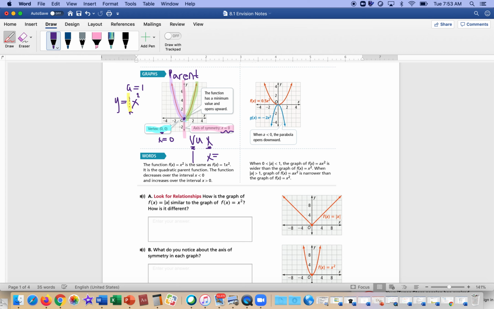And we're going to draw a dotted line for this axis of symmetry, the vertical line x equals 0, because when we go to graph this, you don't actually see that line, but we are just stating that that's where we're going to see the reflection on either side of that vertical line. Dotted means we're not actually going to have those points on the dotted line, but that's where it slices through the graph, slices through the vertex.